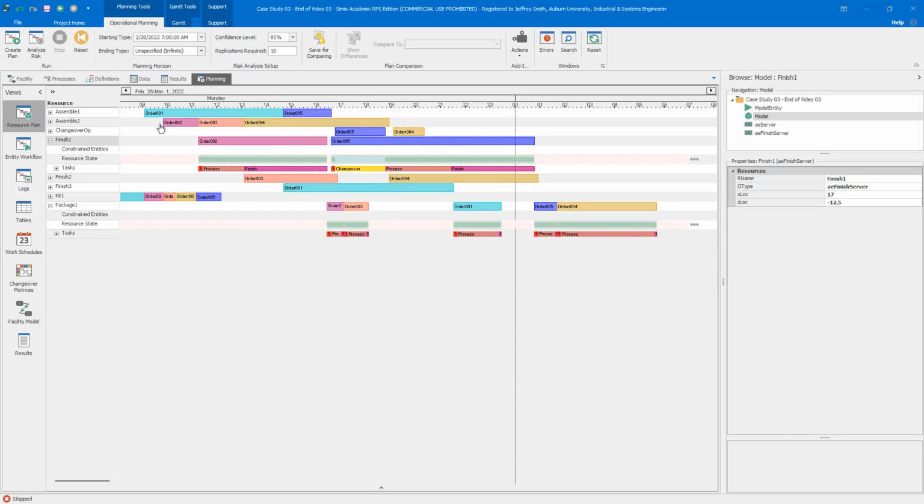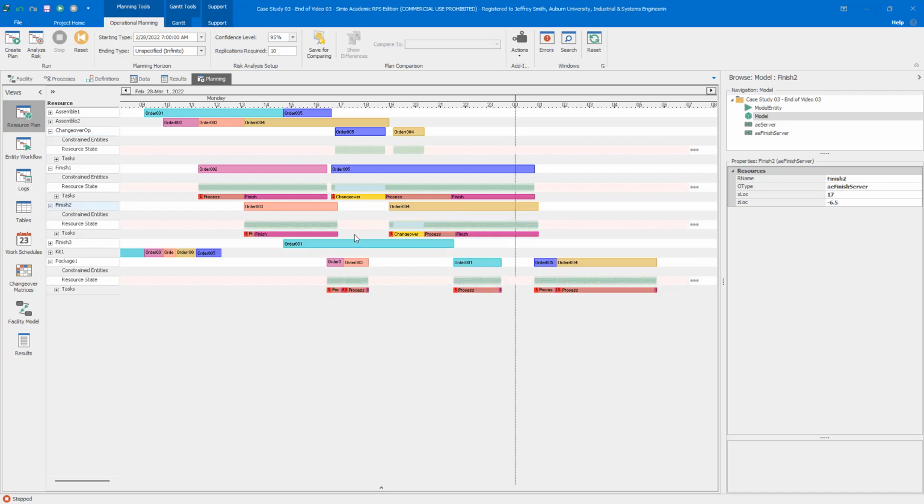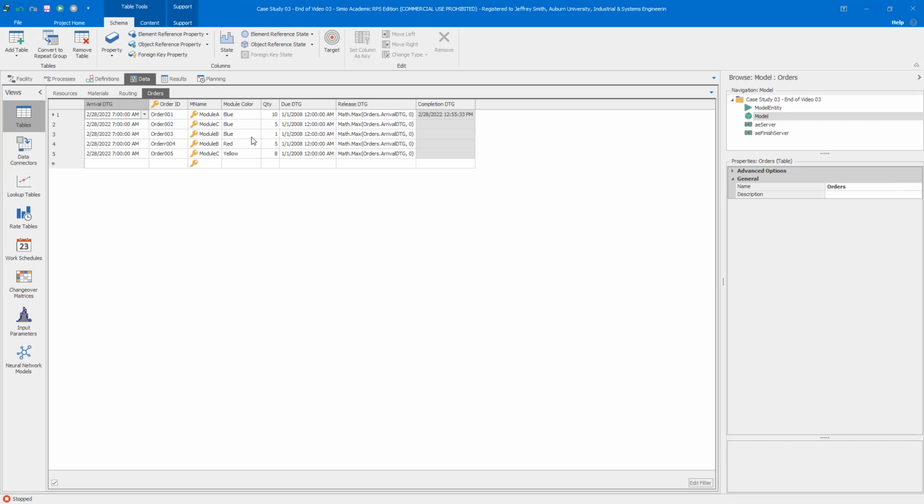And so now when I go back and plan, we now have that new order, and we should possibly have another changeover. So if we look at our changeover operator, you can see there's the previous one that we had with order 5. Now we have one with order 4 also. And so that happens, let's see, order 4 is at finish 2. Let me pop that guy open, and so there's our sequence-dependent changeover. So we have these sequence-dependent changeovers that occur only when you change colors. And now if we want to test that, let's just go back and make these all the same color.